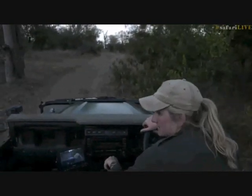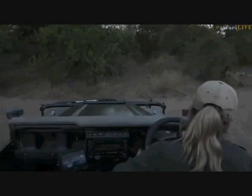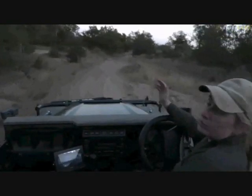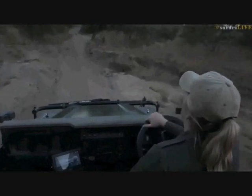I think we're going to have to go down Mulwati. My gut is telling me to go that way. We're going to follow my gut and hopefully it is going to be the right choice. Therefore we will need to go back into low range. And it's going to get even prettier now tomorrow, so I hope you stay glued to your screen, because going down this way is really nice.